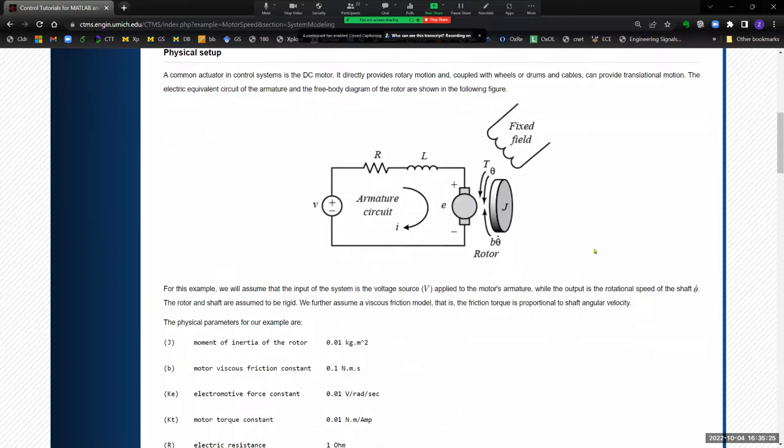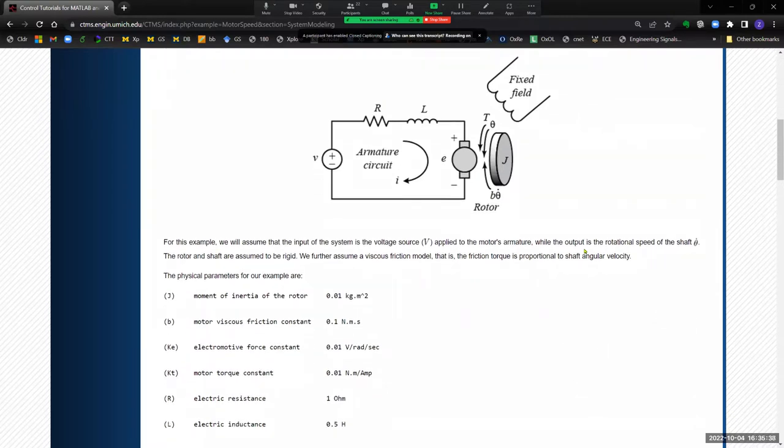So Gianfranco, do you want to describe the physical side? What do you understand here? What are we looking at? If you're referring to the circuit diagram, then as far as I understand it, there's an applied voltage to a simple RL system, which is essentially the model of how a motor functions. The applied voltage generates a time-varying magnetic field, which causes the rotor to spin. But in order to get the rotor to spin, you have to overcome the rotor's inertia, which is that constant J.